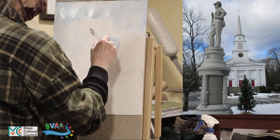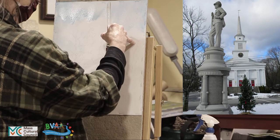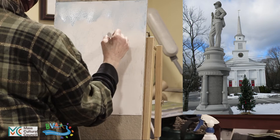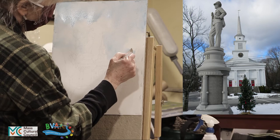Now, the fact that we have a basically white building and a white statue, they're all grays and things, you can go pretty strong with your color in the sky. But you also still want to keep it so it stays as a sky and doesn't just come jumping out at you that much. If you find sometimes that your brushes let go of a hair or two, you want to pick that up because it can dry as a little line.